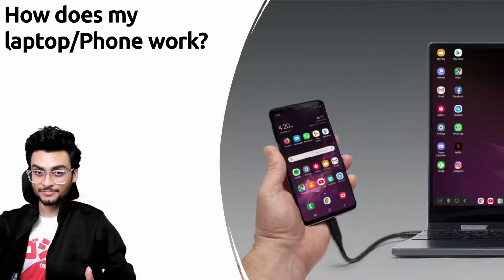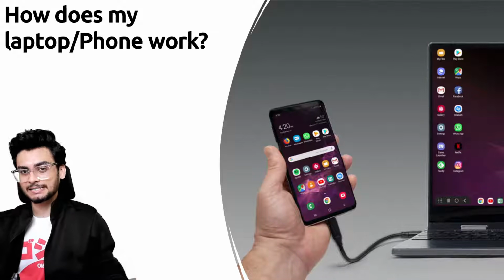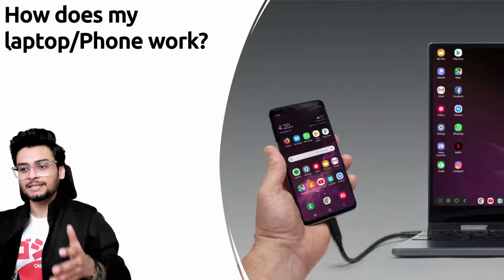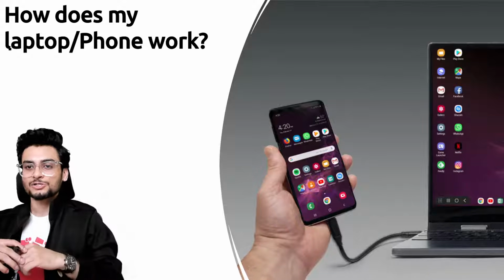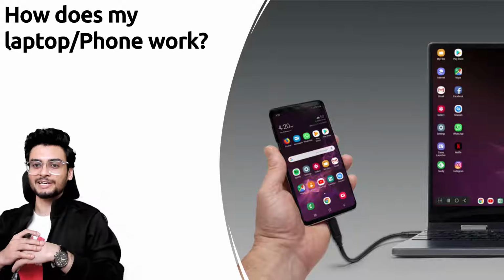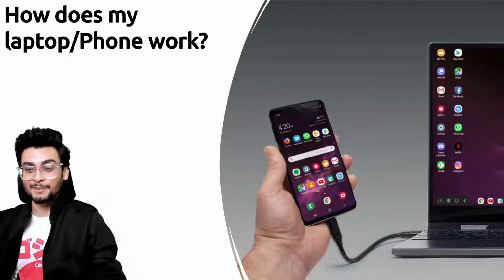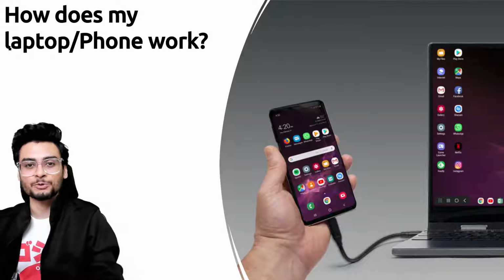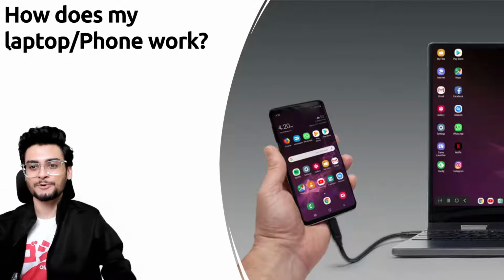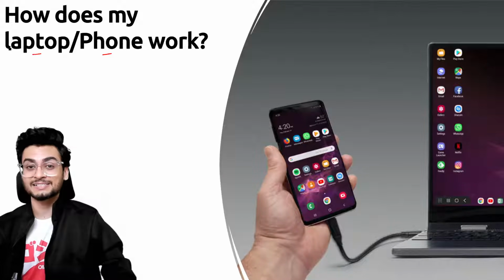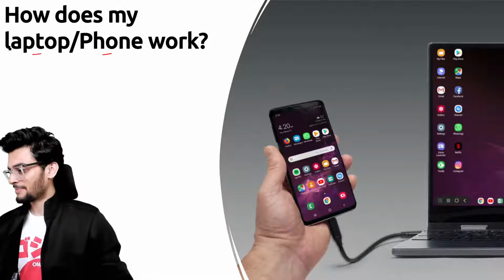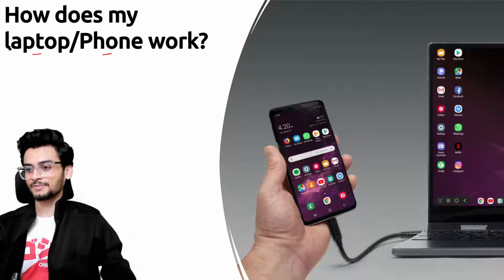Now you know there is an input device, there is an output device, and in the middle you have a CPU. So let me ask you this question. How do you think your laptops and phone work? Do they have the same things? हम लोगों ने पहले जो बात की, that was about a computer system. So do laptops or do phones have a similar structure? Maybe you can answer in the chat.